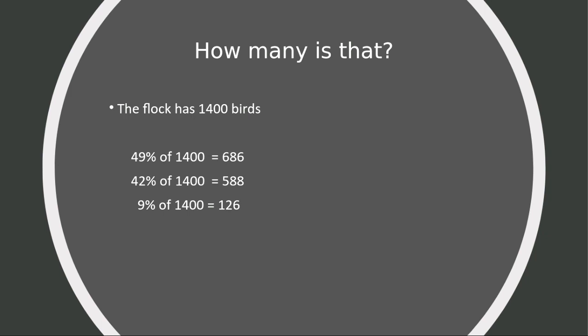2PQ ended up being 42% of 1,400, and that is 588 birds, and 9% of 1,400 equals 126. And again, there's a little bit of a discrepancy because of rounding up. We counted 123 birds, but by doing the equation with rounding, it turned out to be 126, and that is close enough for horseshoes and hand grenades here.